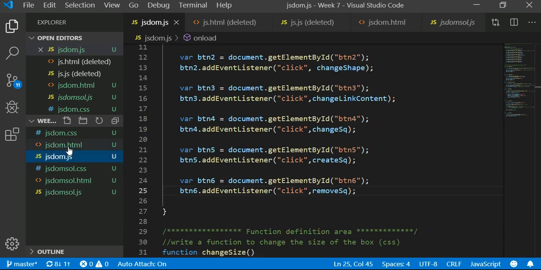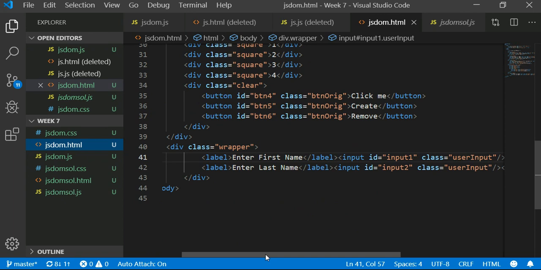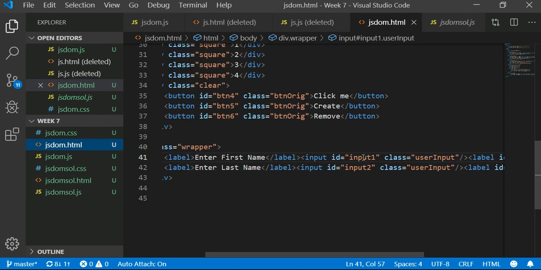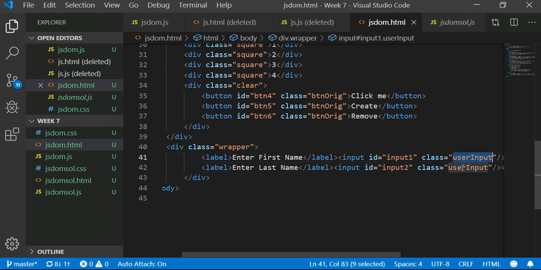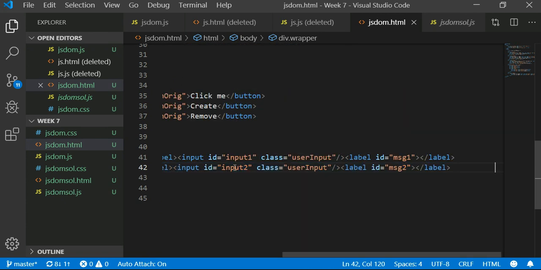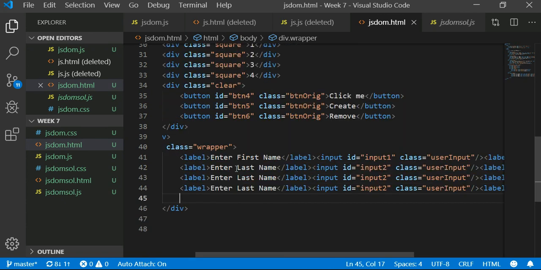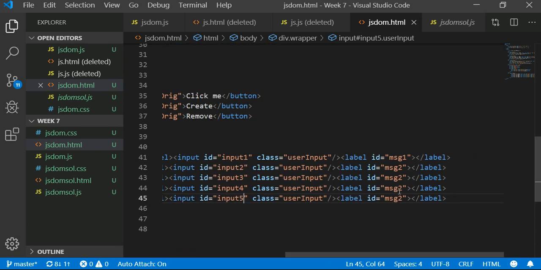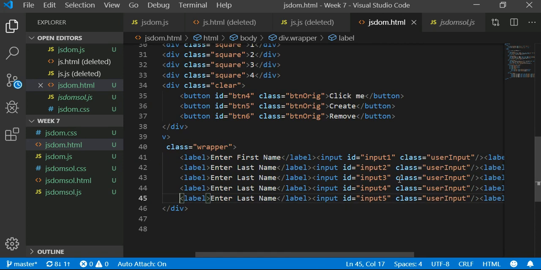So let's see. Do I have to do one for each input, or is there anything common? Do I have to write one for input 1 and input 2, or maybe I can use the class user input? In that situation, I could keep adding inputs and I would still be okay. Input 3, input 4, input 5, message 3, 4, 5.